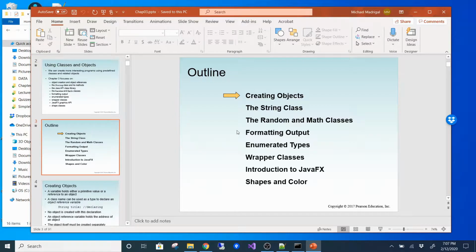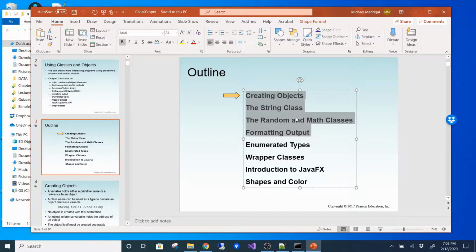So really there are only 4 sections that we're going to focus on. Formatting output is really simple. I probably won't talk about it today, because when I talk about it in the lecture, it's going to be really easy to understand and use.